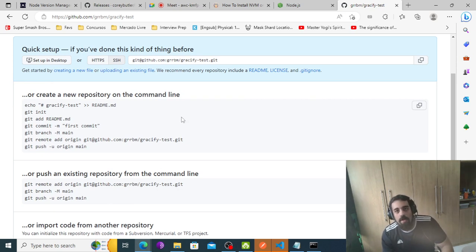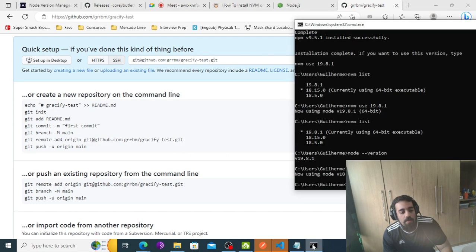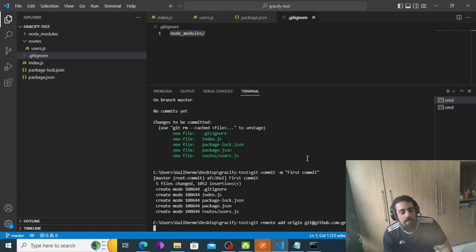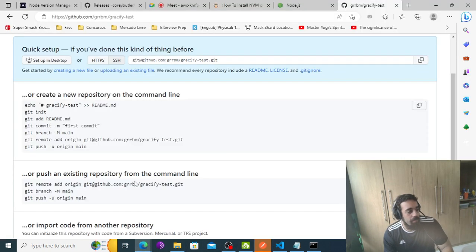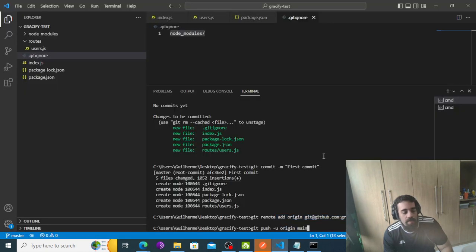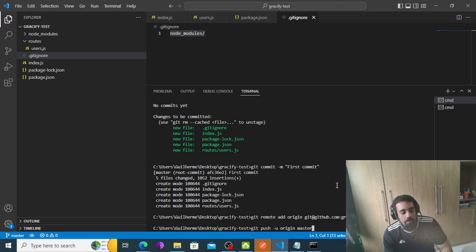So here's what you do if you want to push those changes from Visual Studio to the internet, to GitHub. You just copy this line here, the git remote add origin. So origin is like the remote server. You copy this line, and then you go back to Visual Studio and paste the line. So now your local Git knows where the origin lives. And then you go back here and you just push -u. -u is to push everything, I think. Not sure, but yeah. Origin is the remote, right? And here's the name of my branch, which is master. As you can see here, the name of the branch is master, right? So I just push.